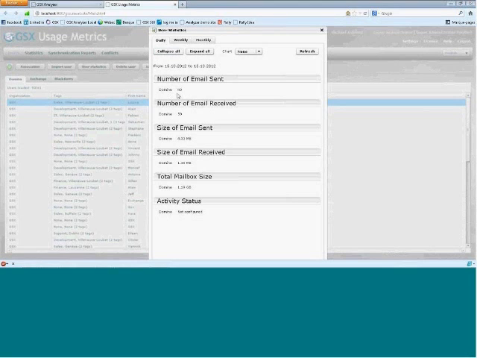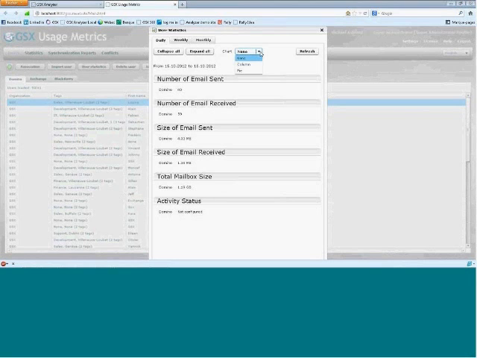So on this day, this user sent this number of emails, received this number of emails. You have the size of the email sent, the size of the email received, the total mailbox size, and the activity status. The activity status will be, is it an active user or is it an inactive user? We will see what it means just after.